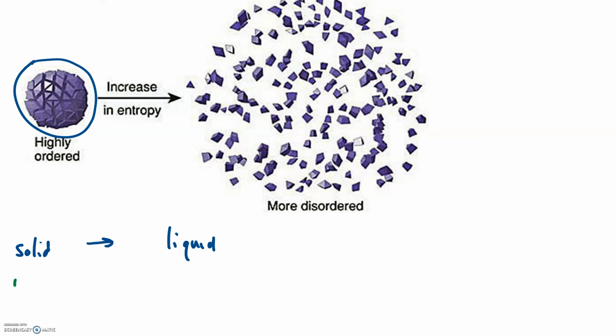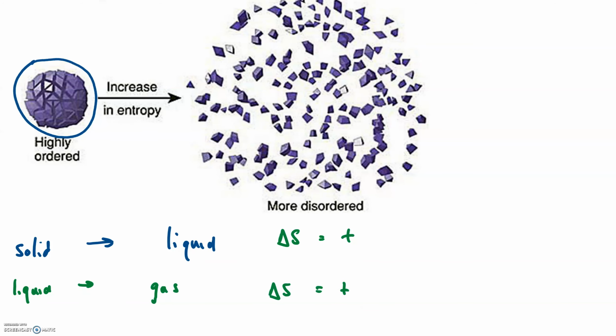Or we could have a situation where a liquid evaporates and turns into a gas. That would increase disorder, especially because a gas can evaporate and you never get it back. Both of these situations would have positive delta S, positive change in entropy, because they are adding disorder, they are increasing disorder. If we had a situation where a reaction went from a more disordered condition to a more ordered condition, we would call that a decrease in entropy.